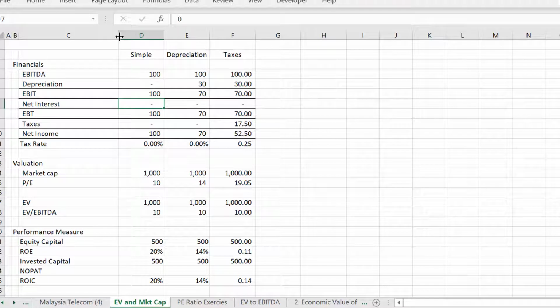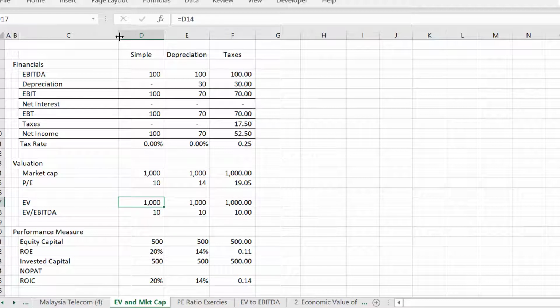She doesn't have any debt, or as soon as she gets any money, she gives it to her child who's trying to get through school. So she's got no interest or taxes, and that's it. And then she could be listed on the exchange. And if she's listed on the exchange, we could pretend that her listing would be 1,000.